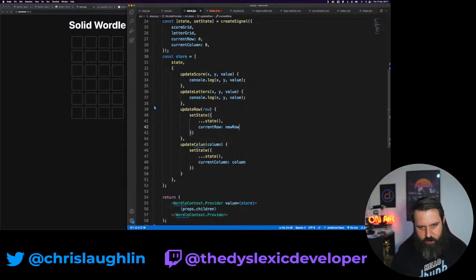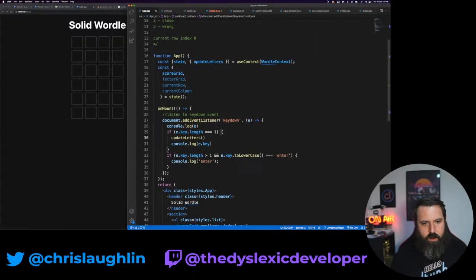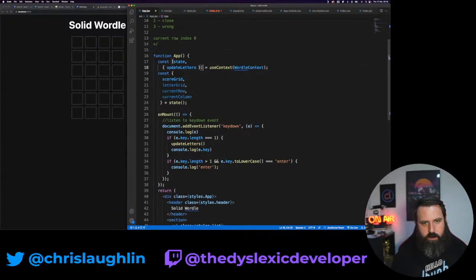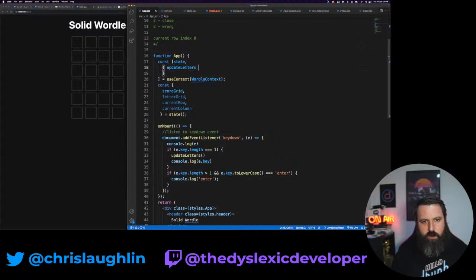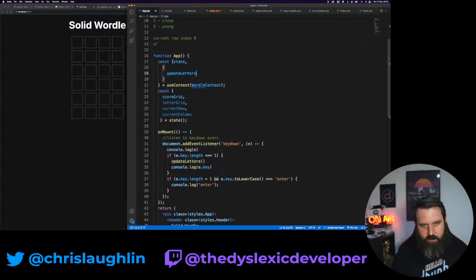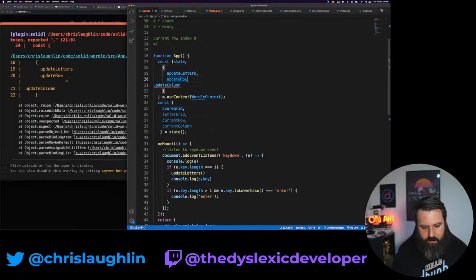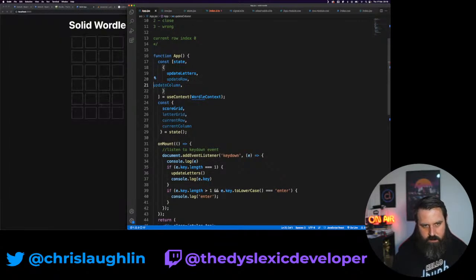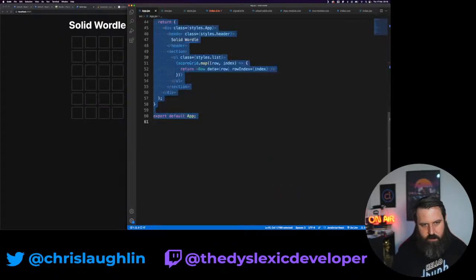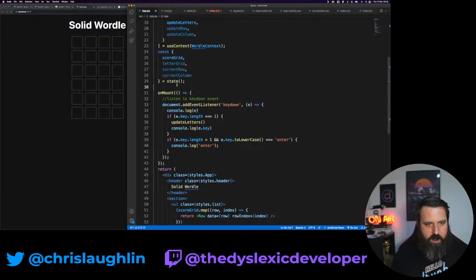And we'll call this row. I forgot my M. So we have an update row and we have an update column. So now they come out of here. So this is where it gets more and more complicated, but it's fine. Just reformat everything.